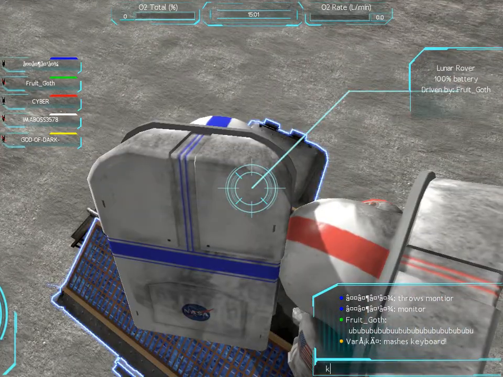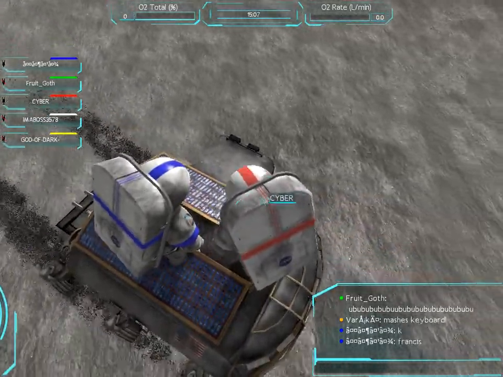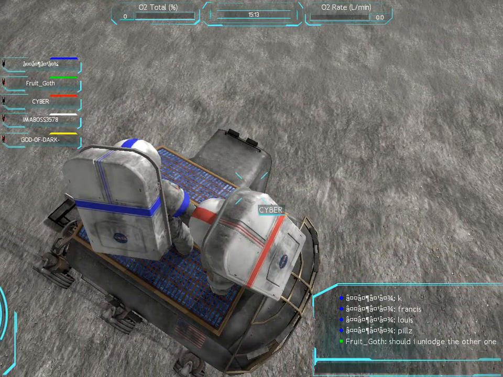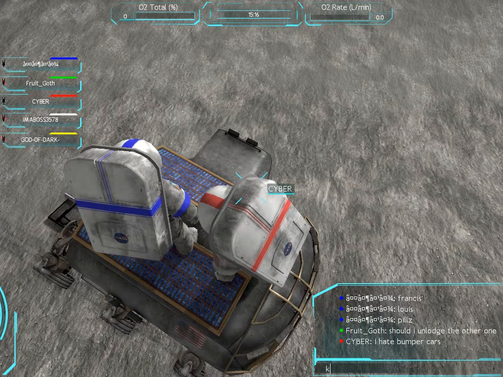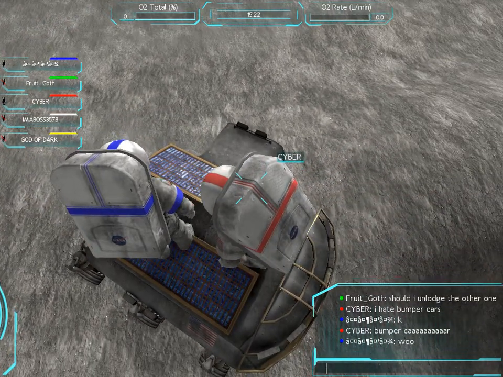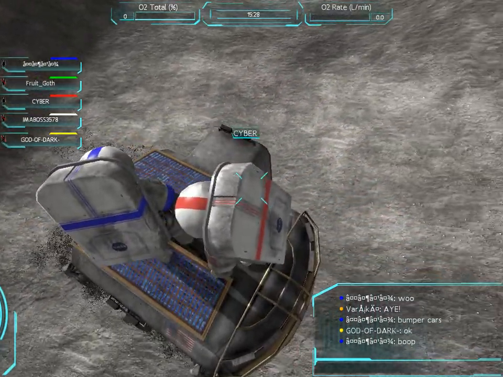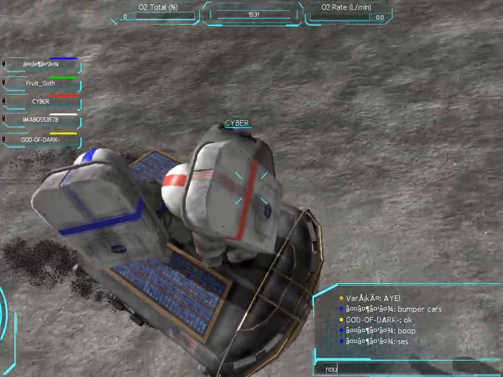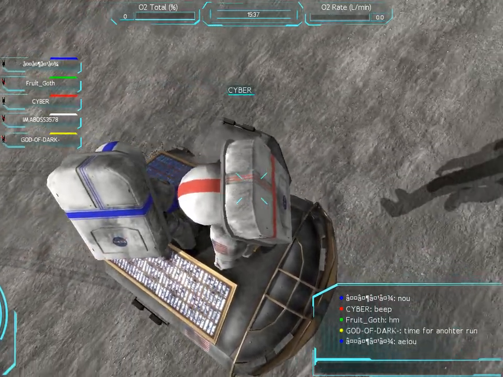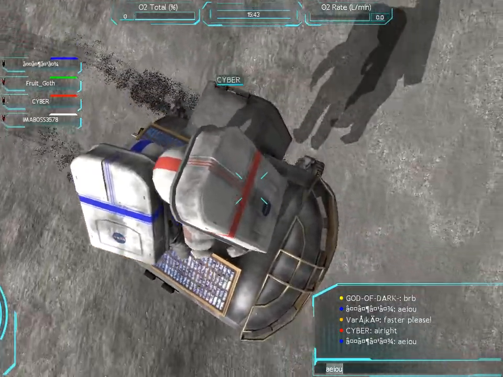Your mesh is your keyboard. Pills. Should I unlock the other one? I hate bumper cars. Bumper cars. Woo. Okay. Beep. Time for another run. BRB.